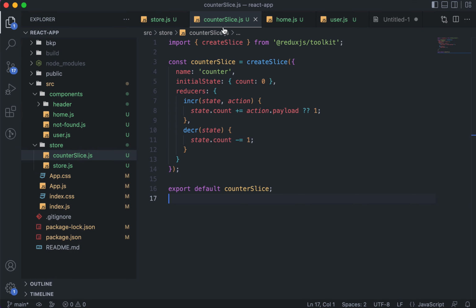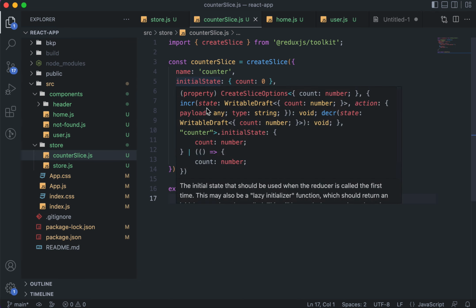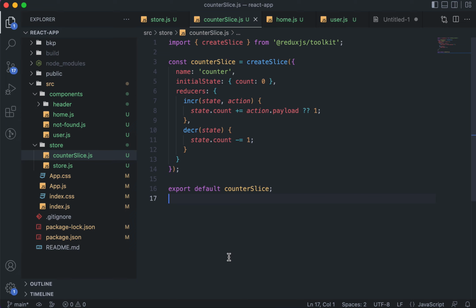Now, once we have understood how this whole setup is working, let's first see one small thing: this is an object, right?